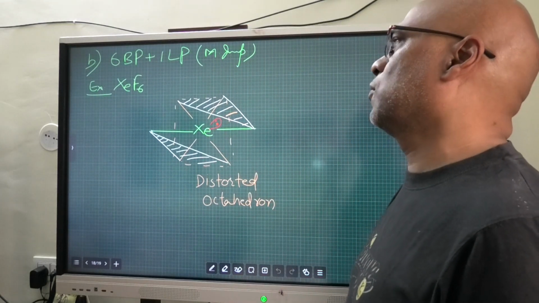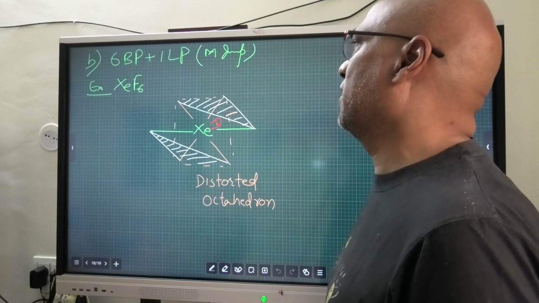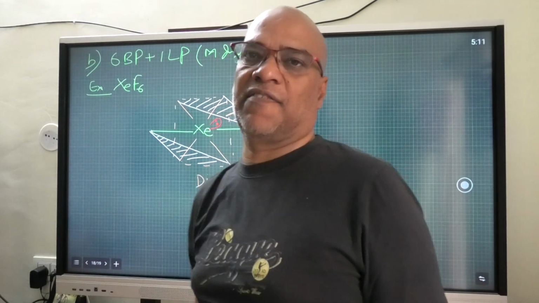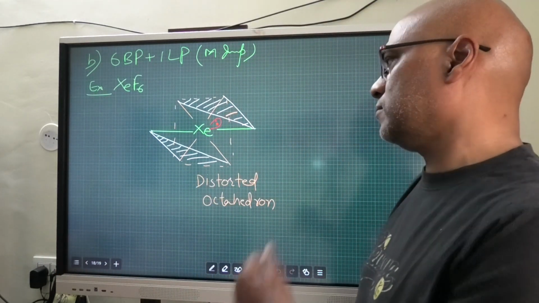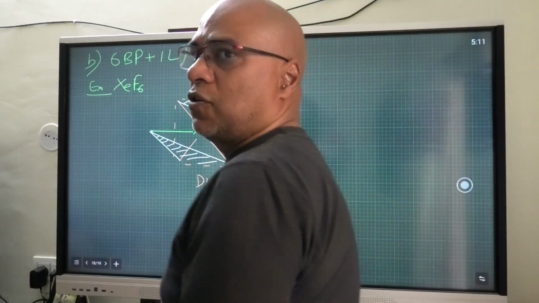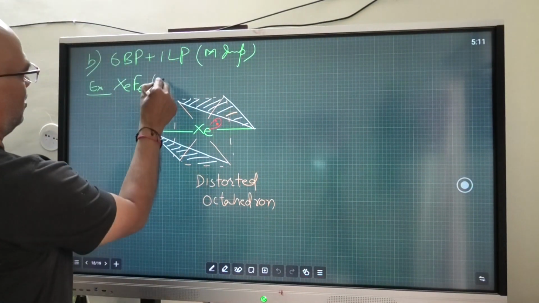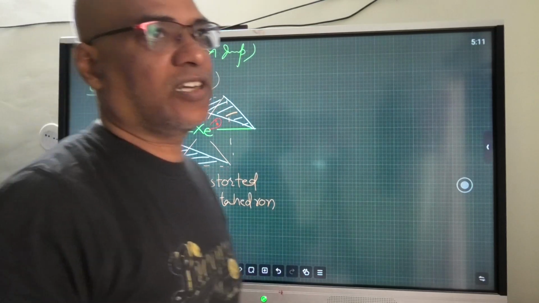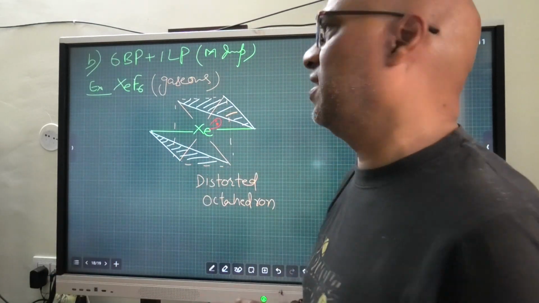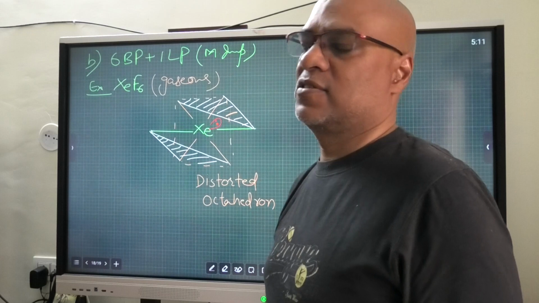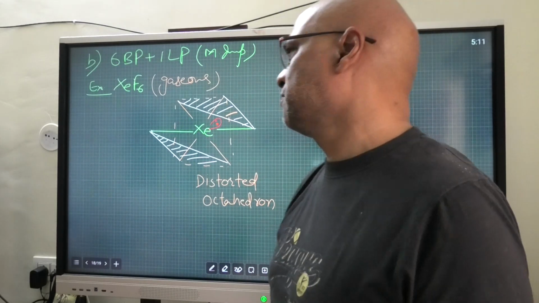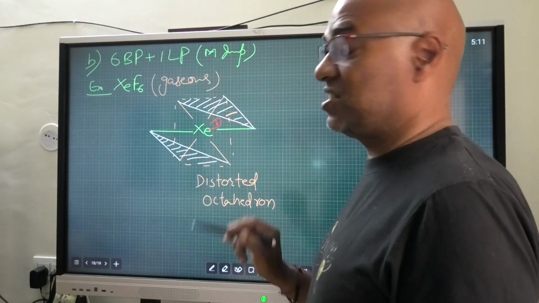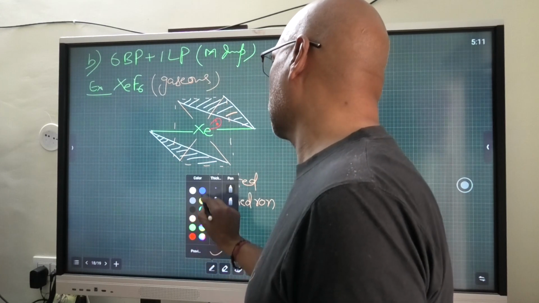Case B, 7 electron pairs: 6 bond pairs and 1 lone pair, the most important case. The example is also from an NCERT example, XeF6, xenon hexafluoride. Basically we are talking about gaseous xenon hexafluoride. It is a very important thing that it is gaseous, because in the solid state its structure and nature are different. So we are talking about the gaseous state, or you can say the liquid state also, the same thing. Here xenon is surrounded by 6 fluorines.